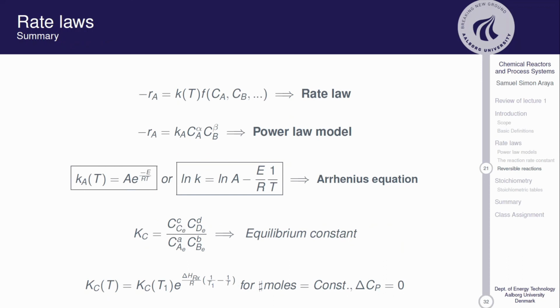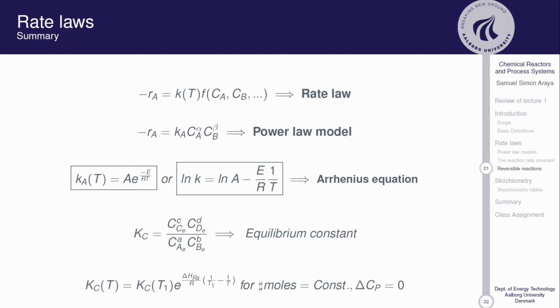So in summary, what we have done now is define the rate of reaction in terms of power laws. So basically, the rate of reaction in terms of concentrations and how these concentrations affect the rate of reaction, which is something that we find experimentally. Then we defined a rate constant that depends on temperature, catalyst, ionic strength, choice of solvents, and so on, different parameters, but not on concentration. So we have a relationship that relates the rate of reaction with concentrations, which is called the power law, and the way this rate constant depends on temperature is the Arrhenius equation.